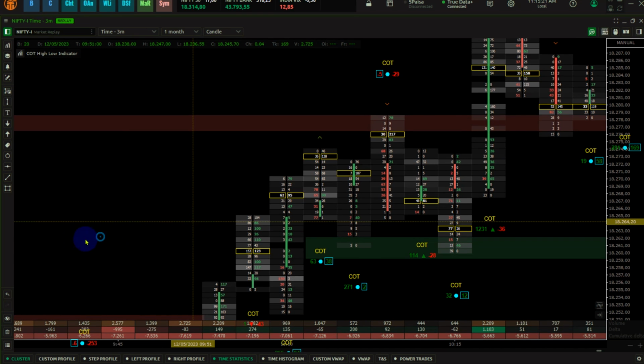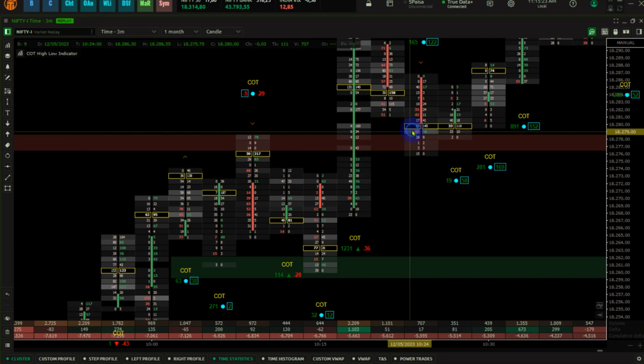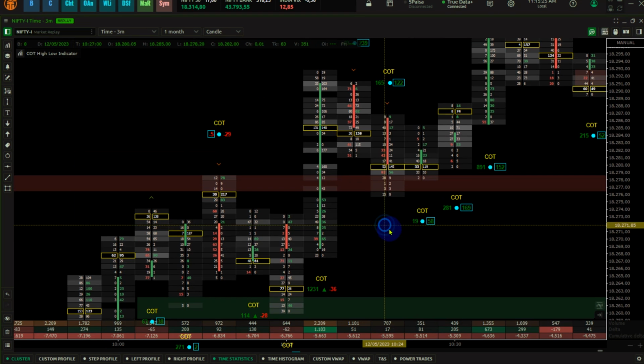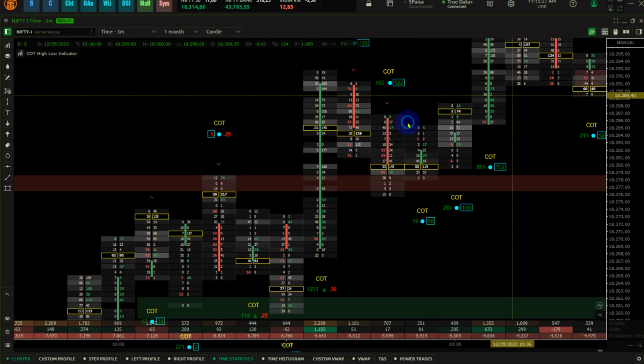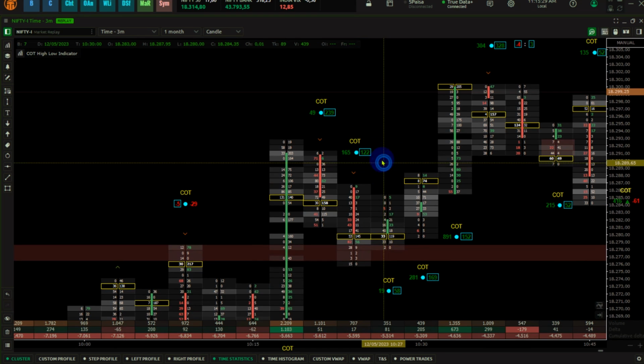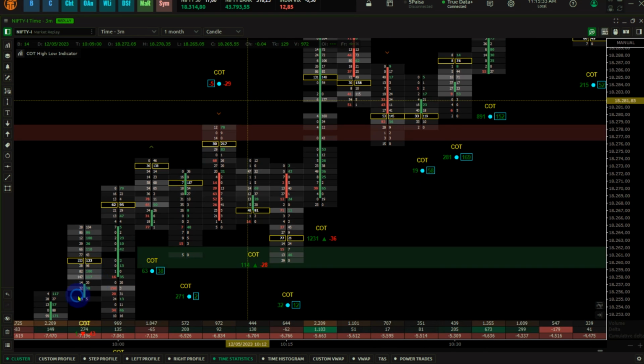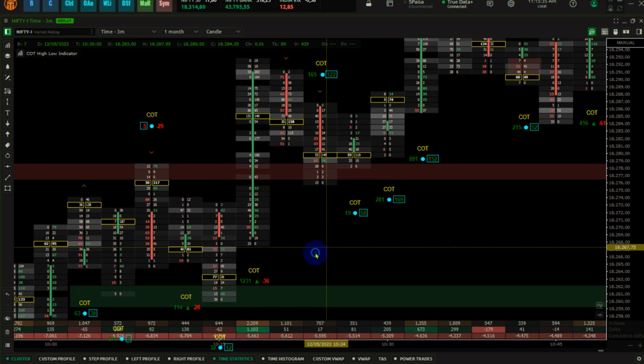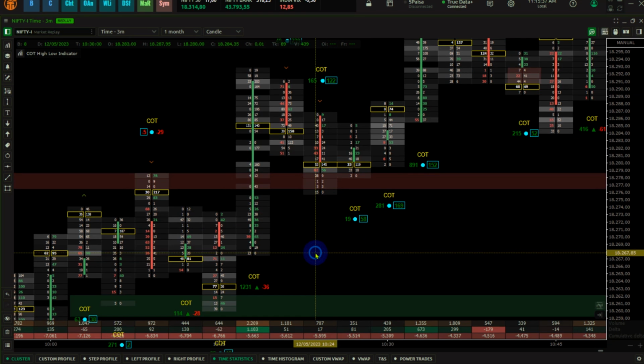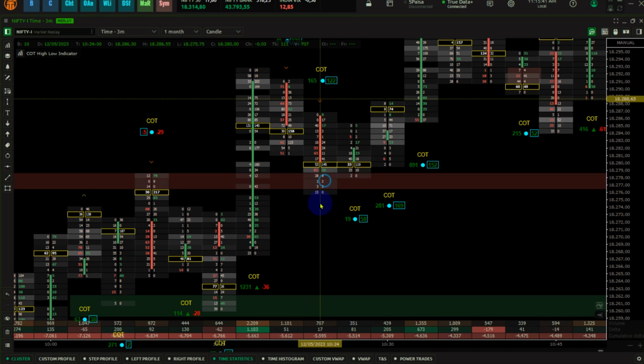So this is not a point. As soon as the market gives a pullback, these guys are going to keep coming out, and this is the result. So never simply trade off these high and low values. Build your context, look at what has happened behind. There is absolutely no sign giving me an indication that I should enter a short here.